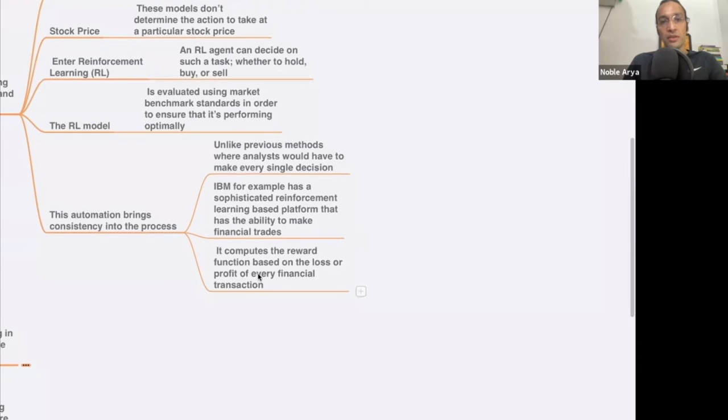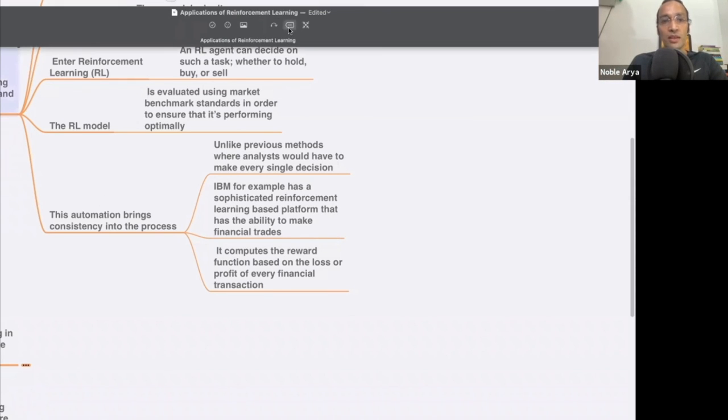While you're making such technology, it computes the reward function based on loss or profit every financial transaction. Same in when you're applying reinforcement learning in stock markets, the loss and profit will be reward, positive and negative. Like, it will vary in a coffee shop, it will be different. A coffee, good coffee. But concept is the same. Profit and loss, good coffee, bad coffee, good service, bad service, good or bad, whatever. So rewards. Simply when you're designing reinforcement learning applications, these things need to be considered.